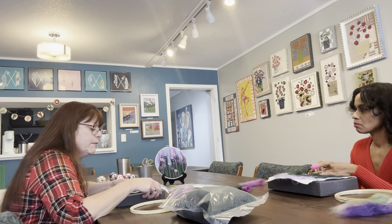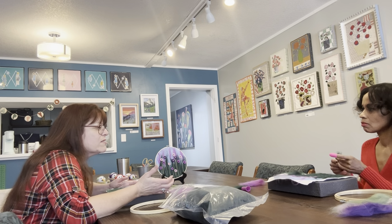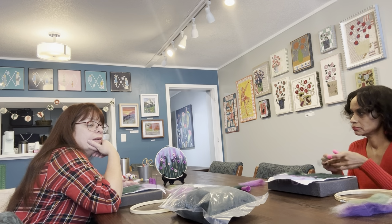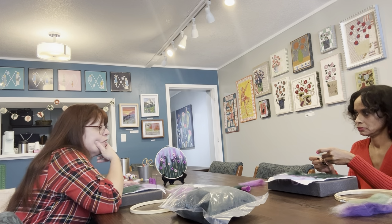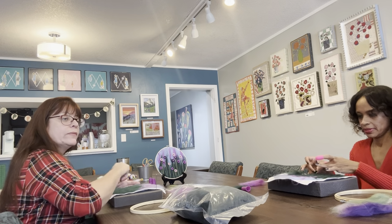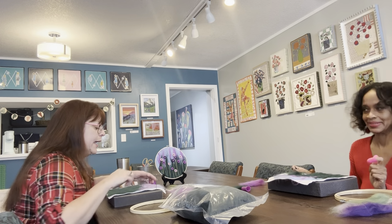But we sell the mat and three needles for I think $12. And then wool as you need it. We sell the little packages with four or six colors, depending on what you're looking for, for like $10. And that'll get you a lot of stuff, those little packages. Okay, that's pretty fair. So when you're someone with a craft or cooking, you know that's expensive.